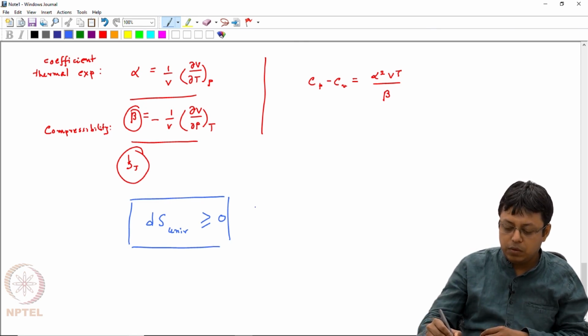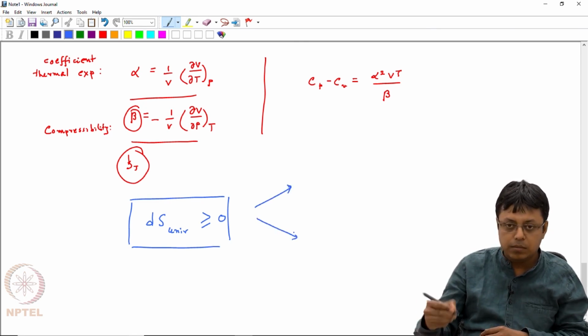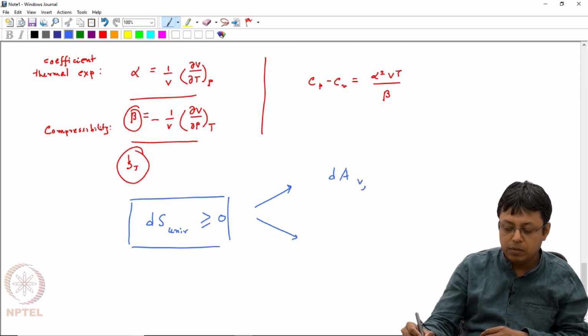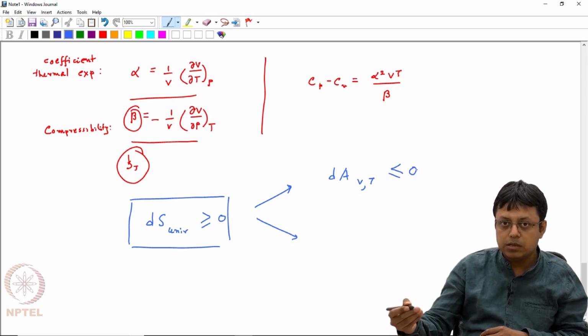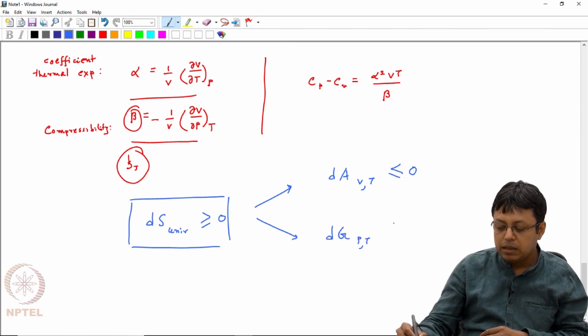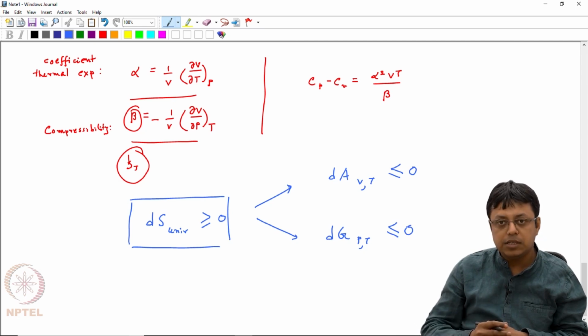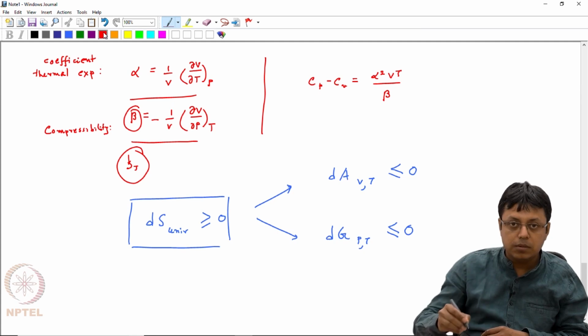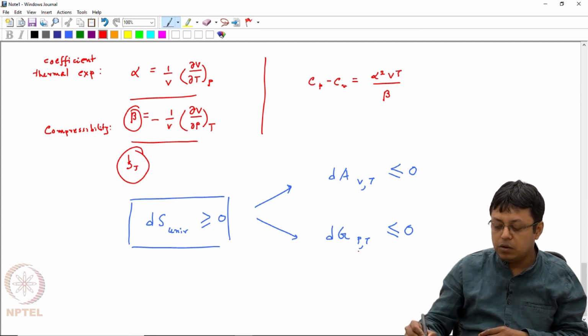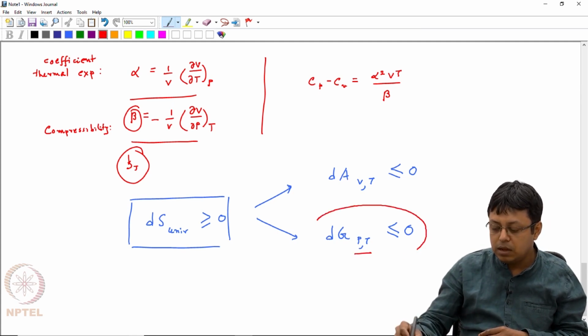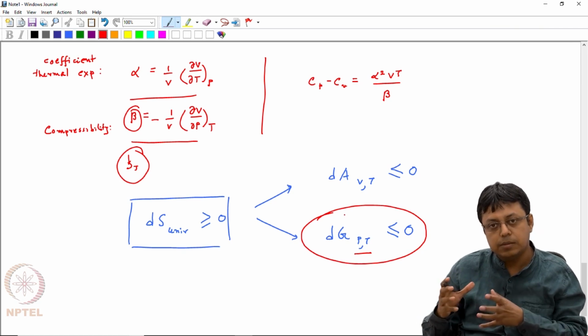And we figured out that yes, there are two quantities, and one is the Helmholtz free energy. If we look at the Helmholtz free energy at constant volume and temperature, if that is less than or equal to 0, less than 0 means it's a spontaneous process and equal to 0 means it's a reversible process. Similarly, if the changes happen at constant pressure and temperature, then the Gibbs free energy change is the correct quantity to look at. For chemists, most chemical reactions happen at constant pressure and temperature, and that's why we always talk about changes in the Gibbs free energy.